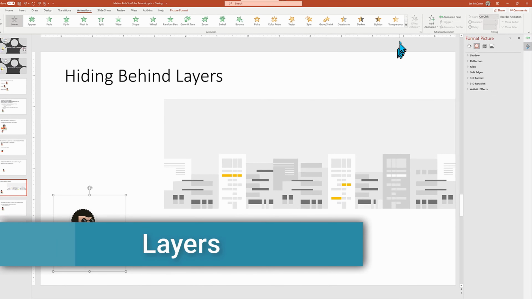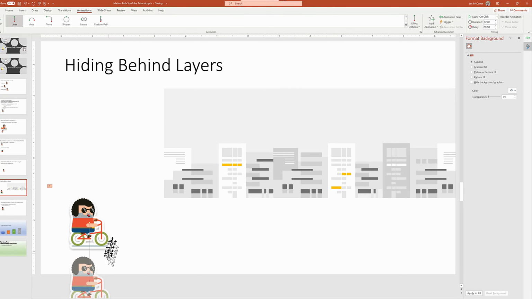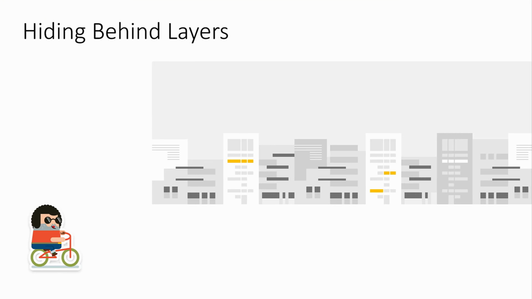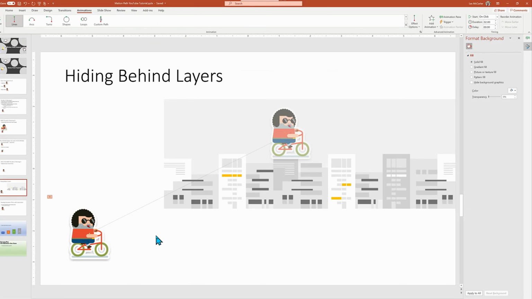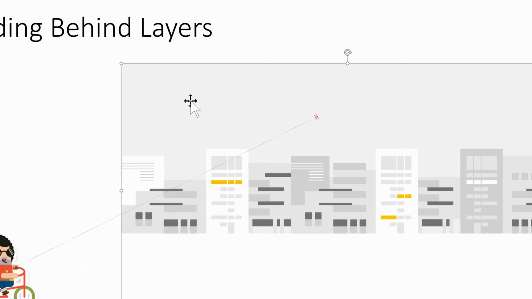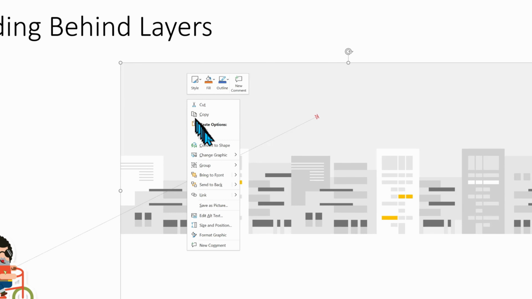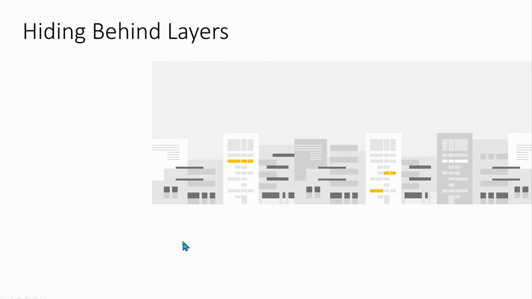Every object on a PowerPoint slide is on its own layer. If this statement is a new concept for you, look above for our in-depth YouTube tutorials on managing layers. Watch as we add a new line animation to our bicycle man, and when we see it in the slideshow mode, he rises to the top of the skyscrapers. But if I click on our skyscrapers and I do a right click, we can say bring this object to the front. And now when we run the slideshow, Mr. Bikeman now moves behind the skyscraper objects, looking like he's parking inside.